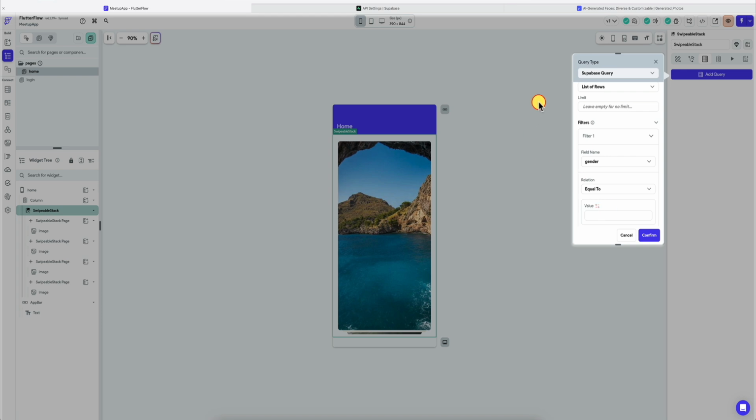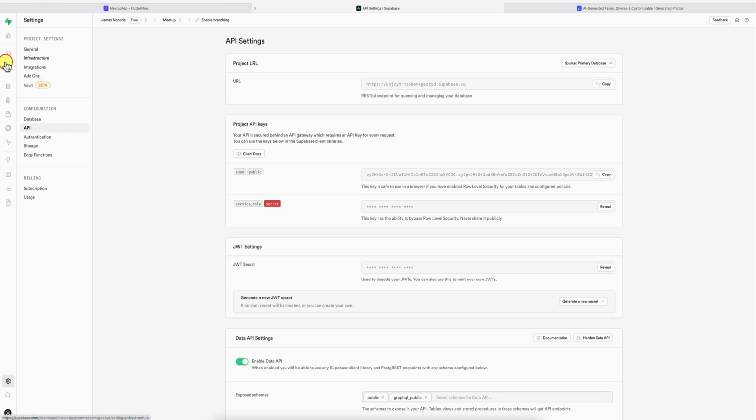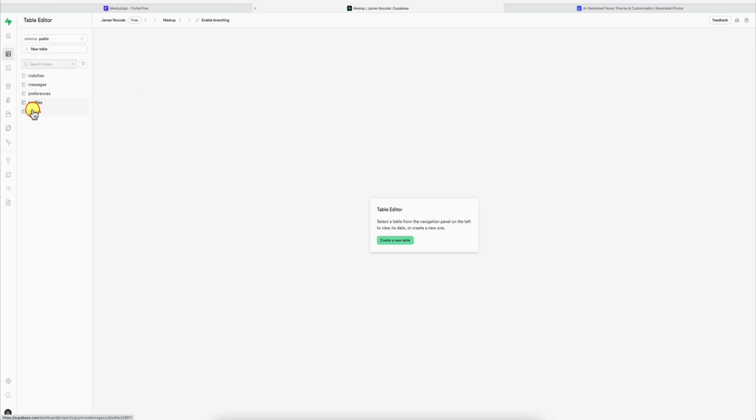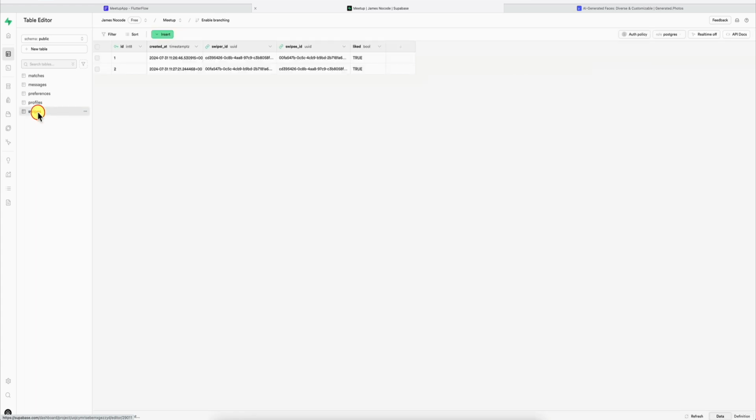All right, because if you recall, we have this table here, right? So if you go back to our tables, we have a table called swipes, we have matches, we have all of these. But what we're looking for is people that we haven't swiped on. It doesn't really matter whether we swiped yes or no. Once we've swiped on a profile, we typically do not want to see them again, right? So if we swiped yes, then it's up to them, right? There's no need for us to see them again. And if we swipe no, well, we're just not interested. So what's the point of seeing them again?